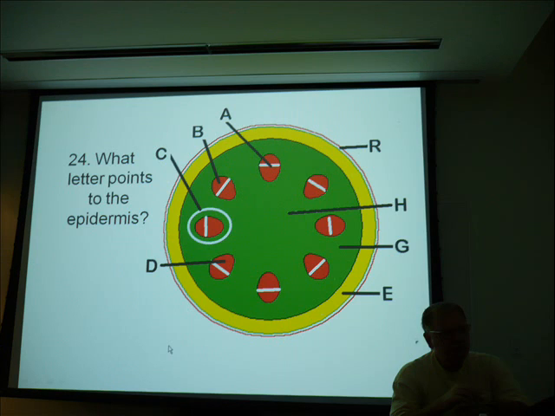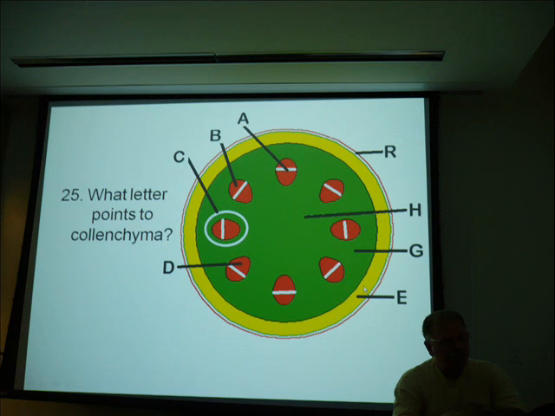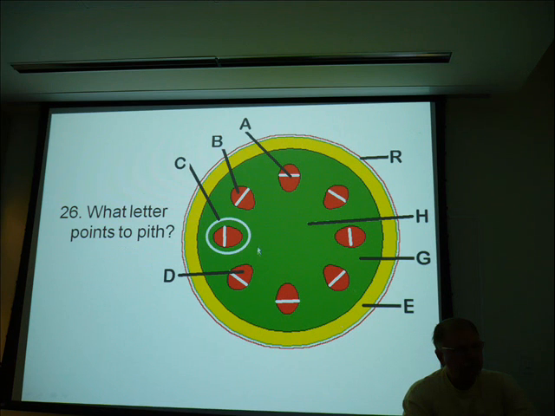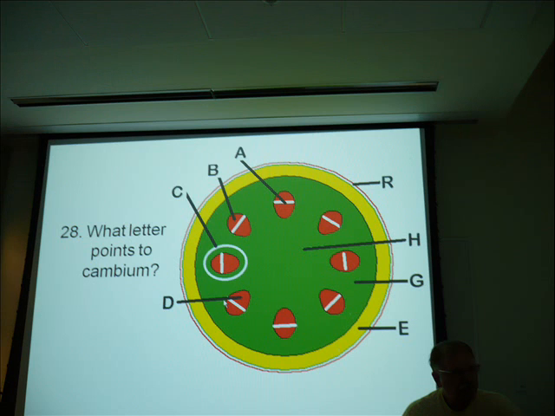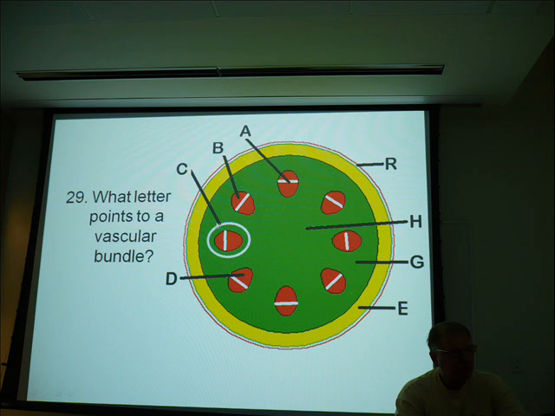Epidermis would be that red. That'd be the R. The collenchyma is what's under it. E is the collenchyma. That's the next one in. And then the pith is right here. H, that's also called the medulla. You could call this the medullary parenchyma if you wanted to. This is all cortex. Anything out here is cortical parenchyma. Anything in here is medullary parenchyma. That's the medulla. And cambium are the white lines, just separate. And the whole thing is a bundle. A was the answer.